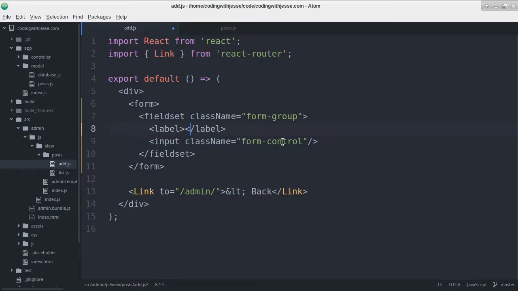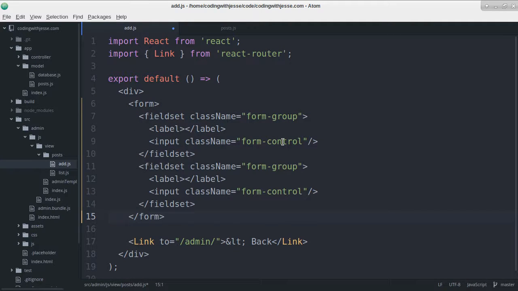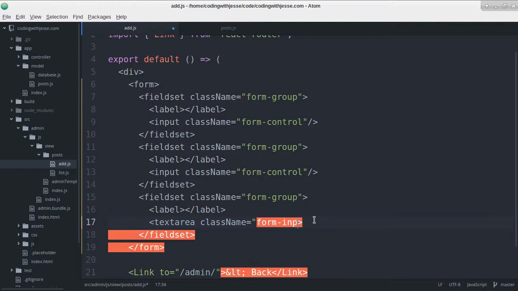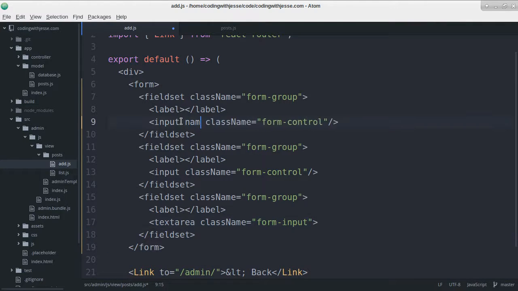And then I'm going to have that for the title, I'll have that for the slug, and then I'll have a textarea, I guess, for the body. So let's give these each a name, title, and then my label will be for title. I'll just put title. Then my slug, remember slug is what will be in the URL.